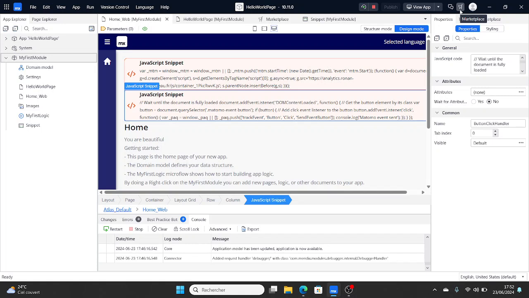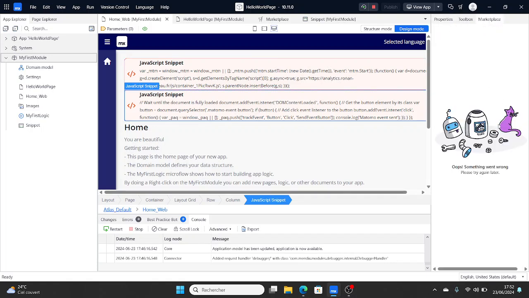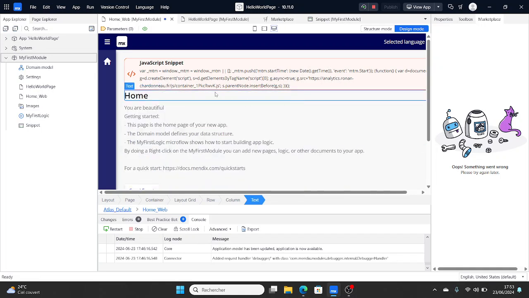With access to the marketplace, you can pick up the JavaScript module, which is the one that we can see here. For some reason I cannot access it anymore. Once I got it, I was able to drag and drop it into my project. This is the JavaScript snippet that I inserted here. It's the container of Matomo Tag Manager. My idea is, if I can insert the container of Matomo Tag Manager, then after all, I will be able to deploy any tracking code that I want within it.